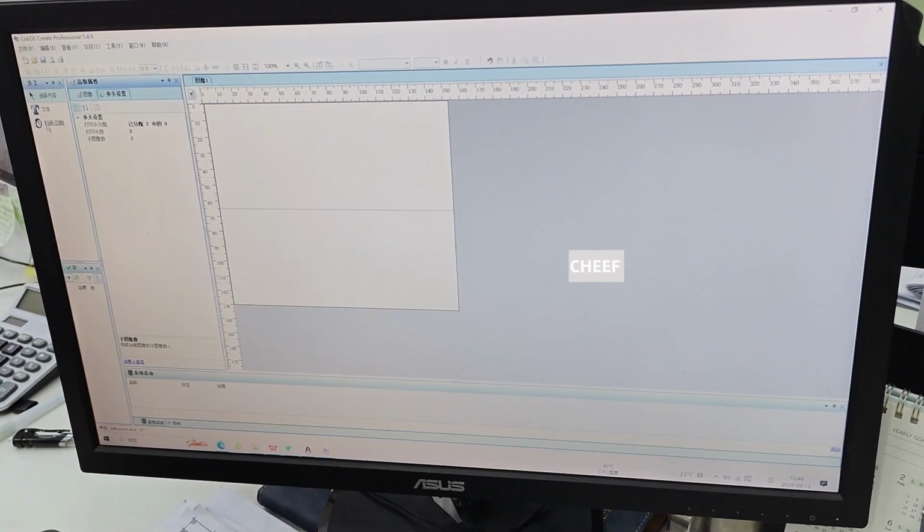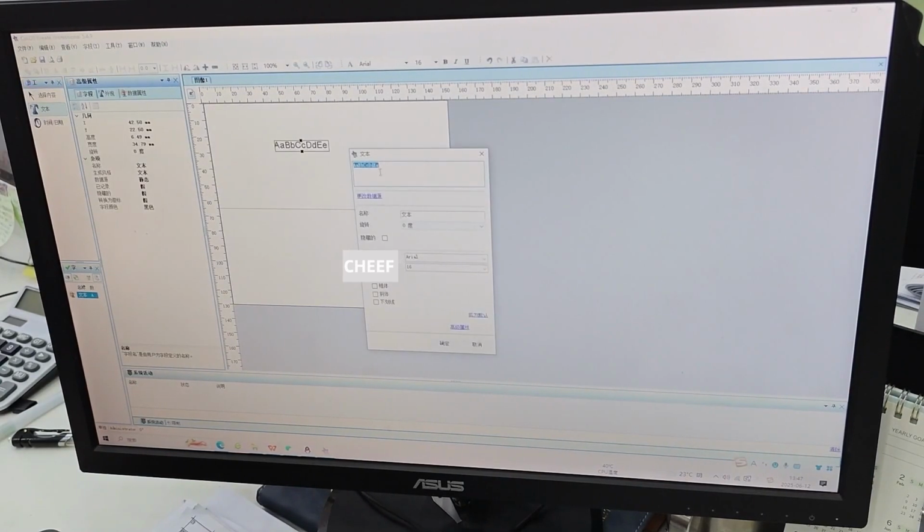Here we have text and also date and time. Since this software is currently free, it's a free trial, we can only edit text and date, meaning only English letters and numbers. QR codes and barcodes can't be edited. Those require payment. You have to purchase those features. All right, now we are currently on company 1.